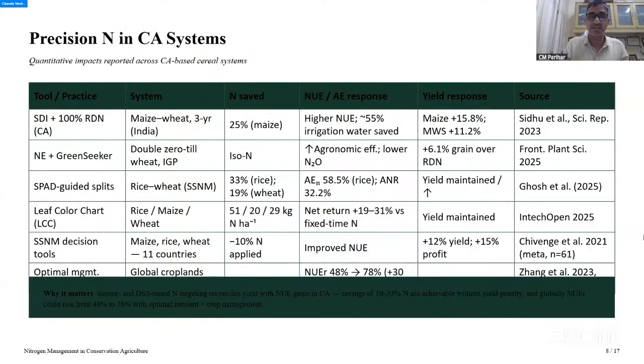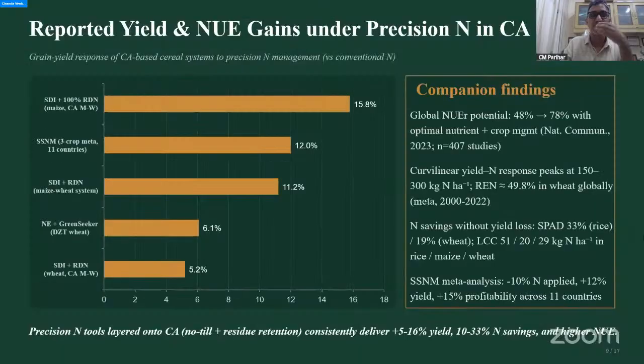And this is about what the evidence suggests, about GreenSeeker, SPAD and all, and nitrogen management scenarios and NUE. Particularly subsurface, because nowadays subsurface drip fertigation is coming up, in which the number of splits will increase to five or six, because fertigation is done every time. Definitely it will increase the efficiency, minimize the losses, and improve water use efficiency, which is always the best.